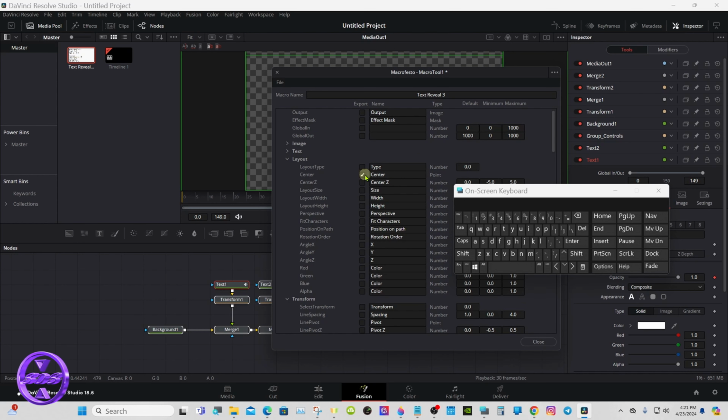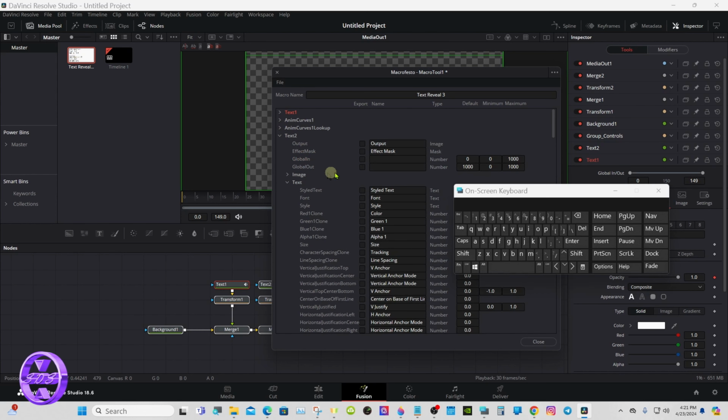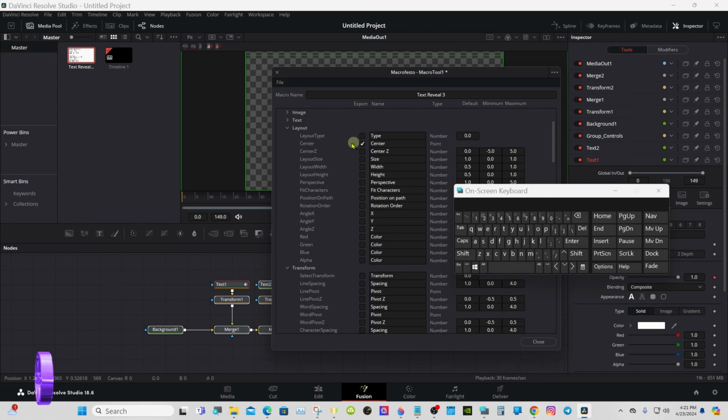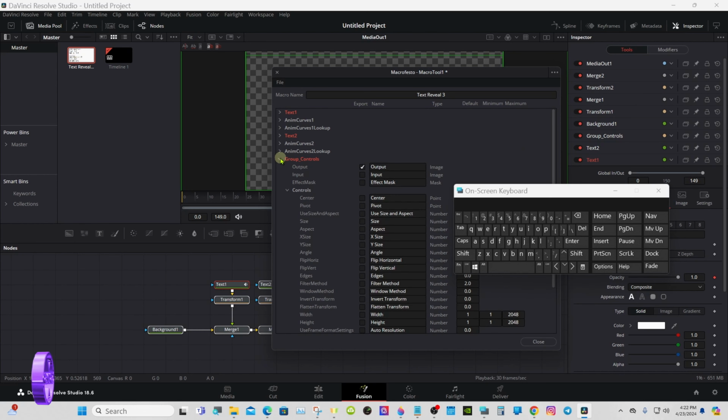The center is your X and Y to move it vertically or horizontally. Text 2. Group controls.